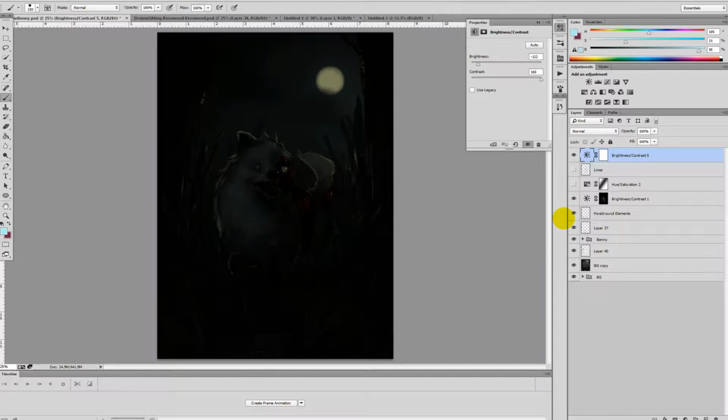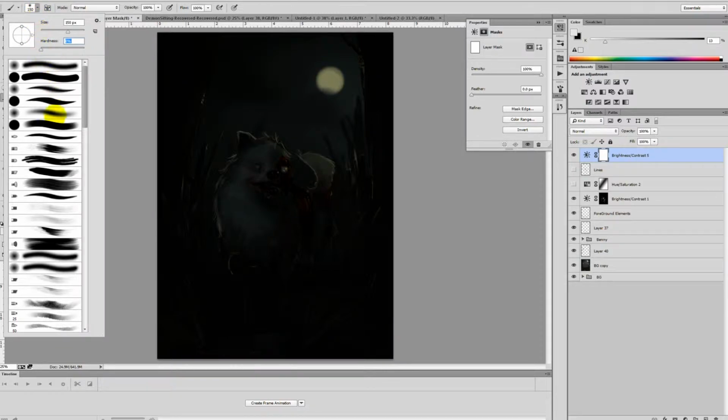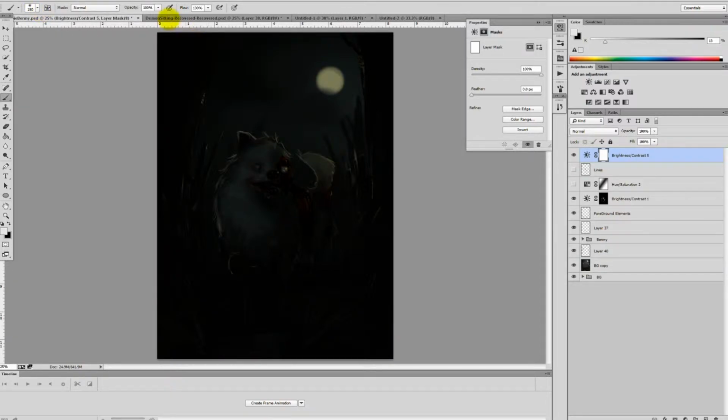But one of the really cool things, and I use this a lot, is that you get a mask, which means you can choose what is affected by this. So let's choose a brush like that, flow down a little bit, make that a little bit bigger.